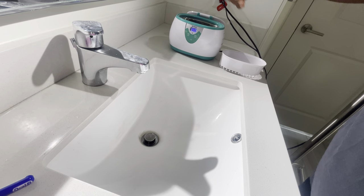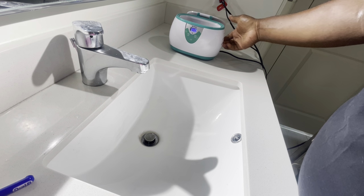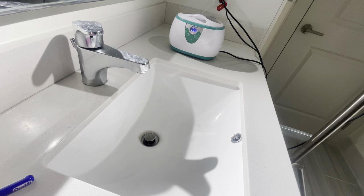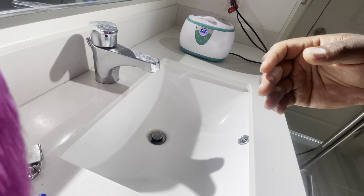Okay, so after you do that, you take it, put it in your basket right here, dip it in the water. Then you hit the button. Simple. I give it a few seconds. Simple as can be right there. Okay. So, we'll give it a few seconds. We're going to put the chain over there.